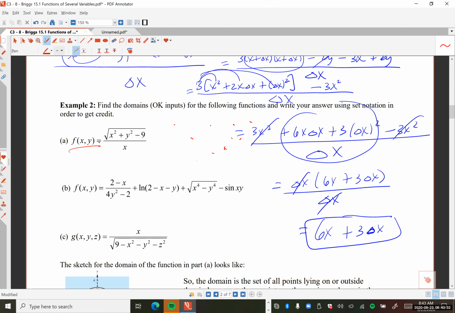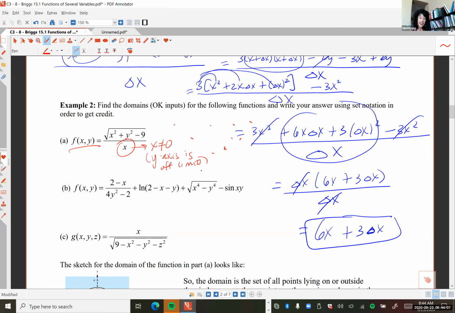If you look here, I have an x in the denominator. Ooh, we do not like denominators equaling 0. That would be bad. So that's going to be one item that we're going to take away. Now x is 0 on the entire y-axis. So what we're doing is we're basically saying the y-axis is off limits. You're not allowed to feed points that live on the y-axis to this function because he'll die.